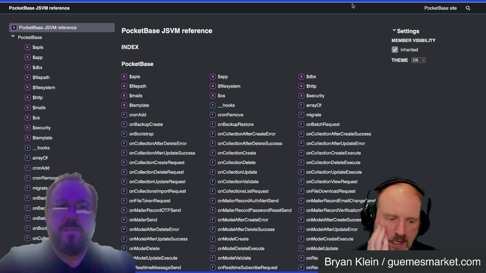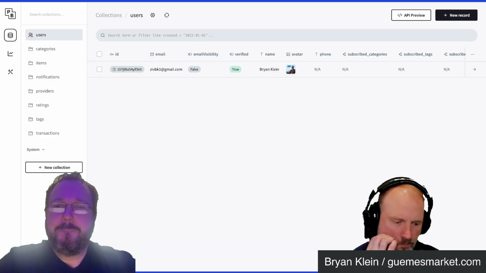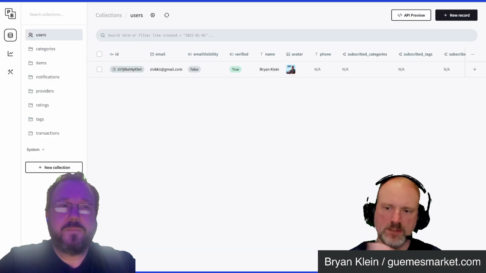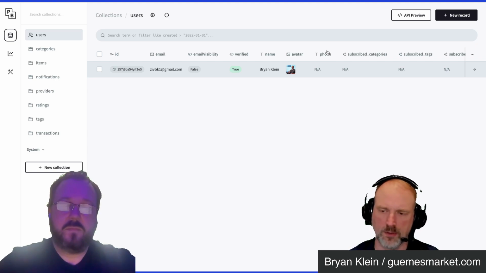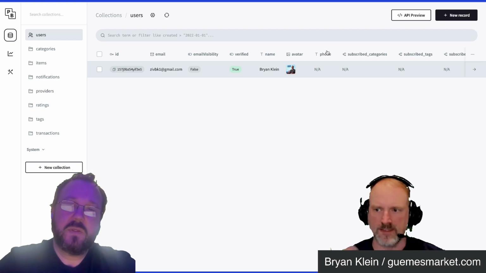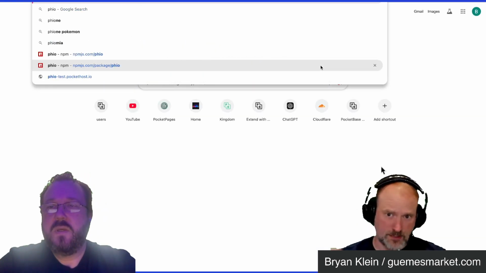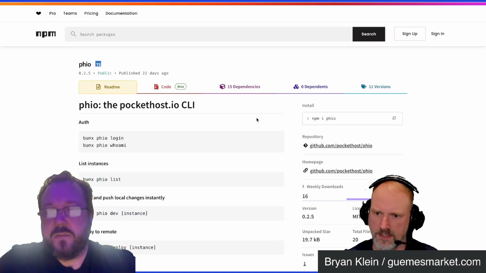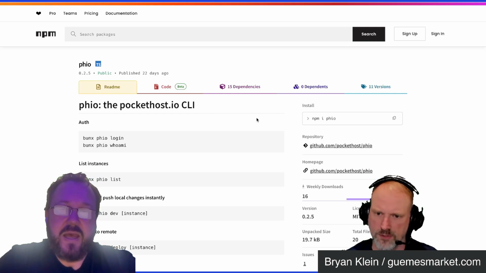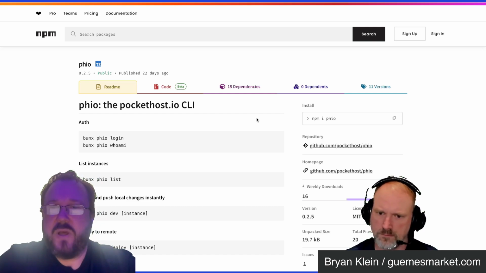While you're looking for that, it brought up a question for me. Is there an easy way, in a local environment, to pull down the latest state from your PocketHost instance and spin up a local copy with that state for testing, like a sandboxy kind of thing, and then when you're done, push the changes to the app, but you're not working on your live database? I would love to add that.